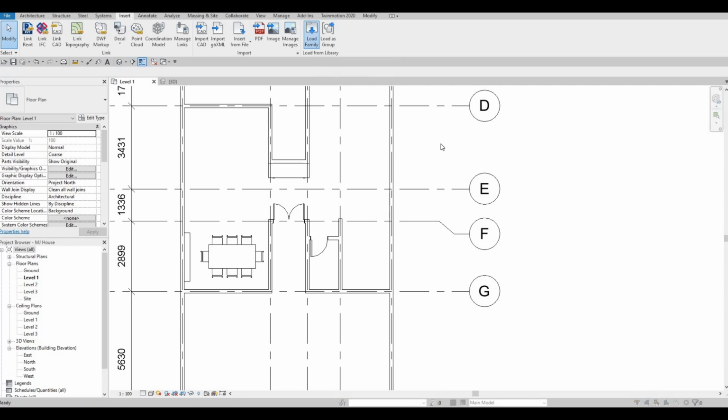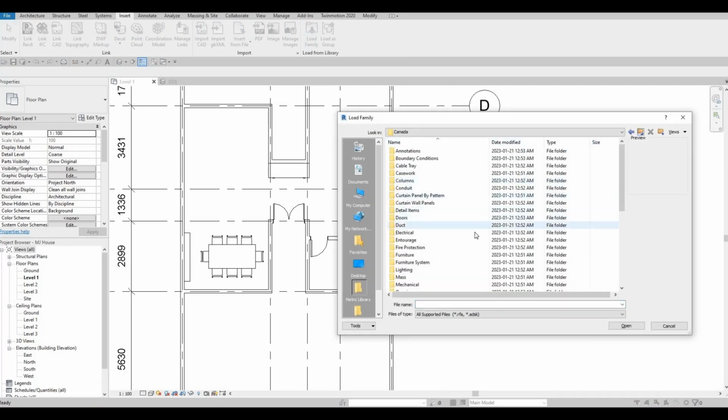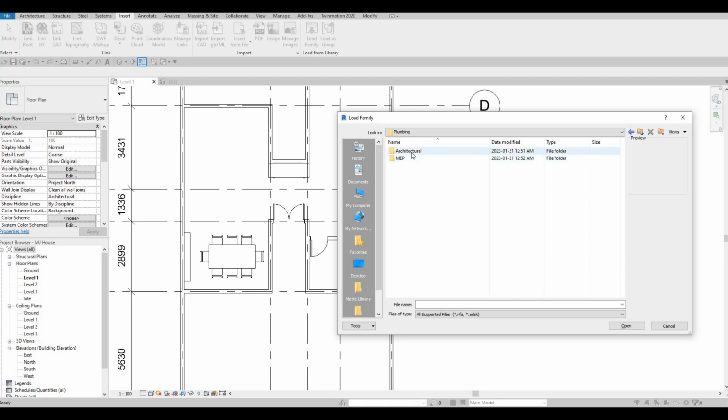So here, let's go to load family, go back here into the main, and then look for plumbing. Once you have that, go to architecture, fixtures, and then we have water closet, we have commercial, and then domestic. I'm just going to use the 2D.